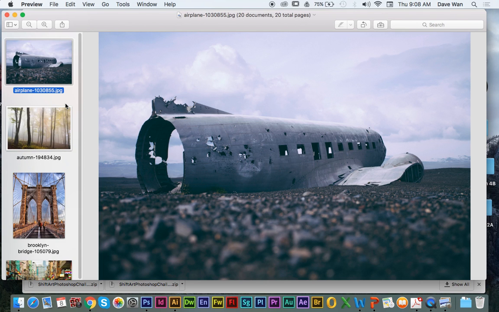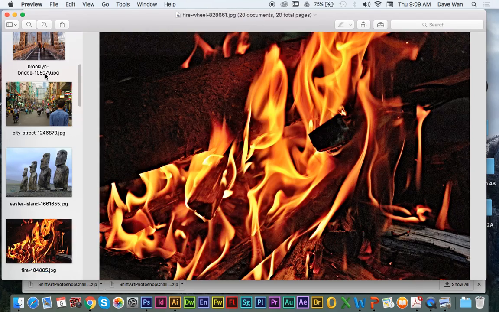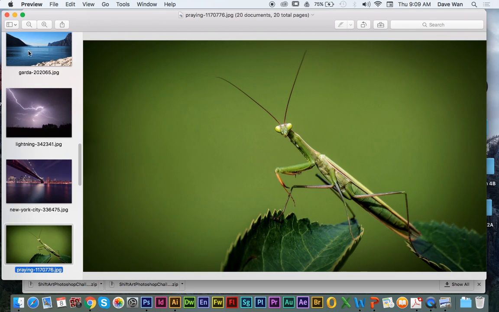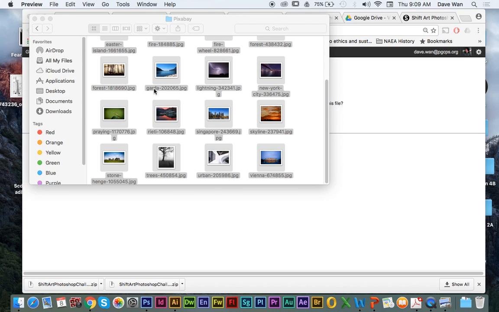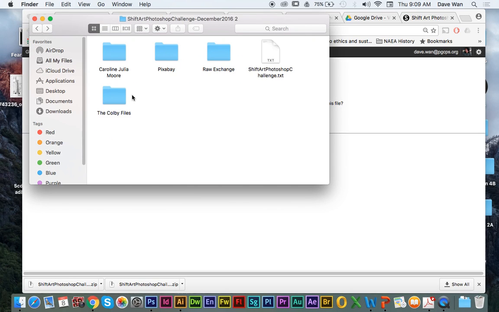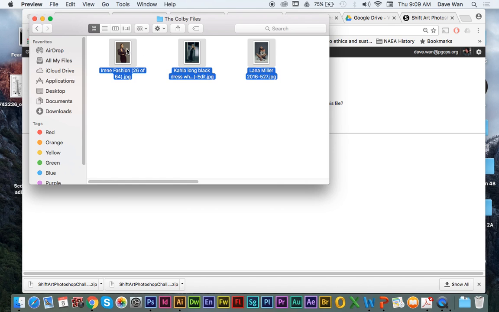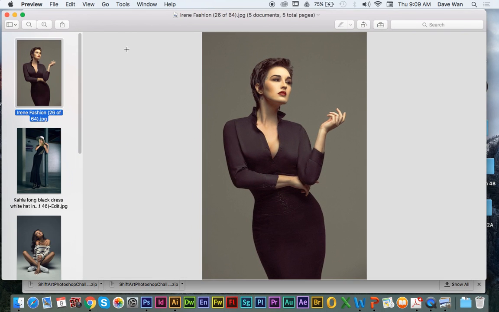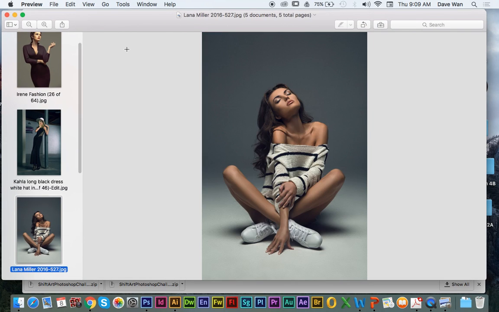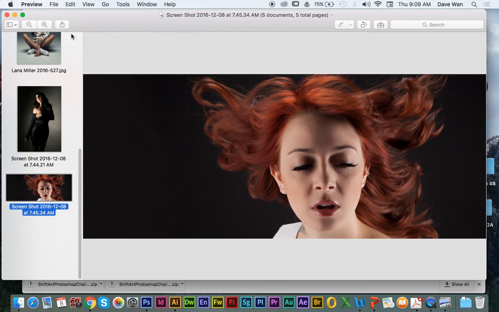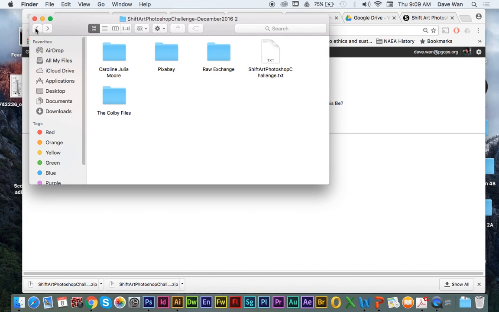So I'm just going to scroll through these really quickly. These are actually some really nice photos that are gathered from the internet. This is for backgrounds that you can use. You can also use them for parts of your picture as well. There's some images of people too. And some of these images are really spread apart, so you can use these images as well. You just want to look through the folder to find images you want to use.